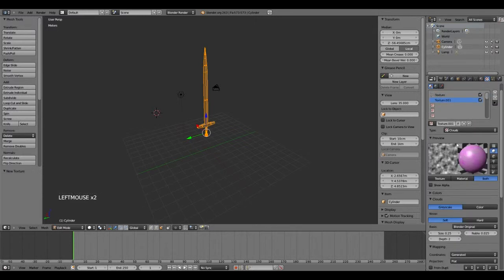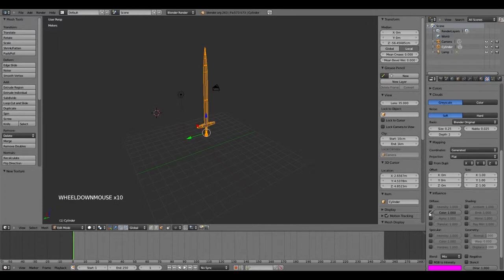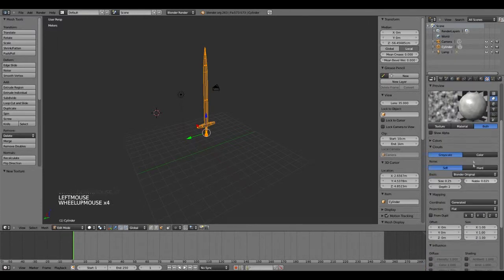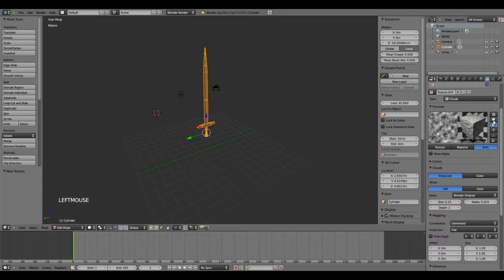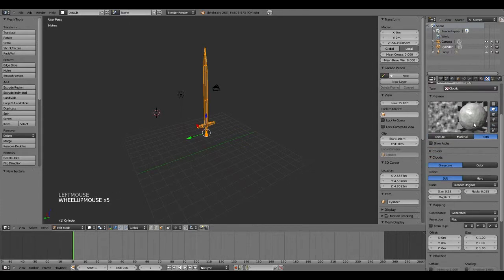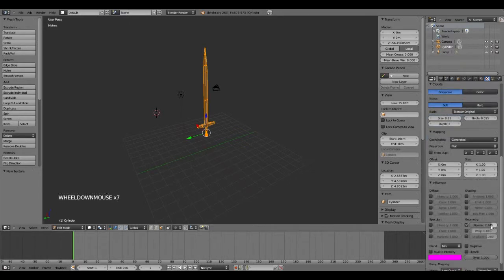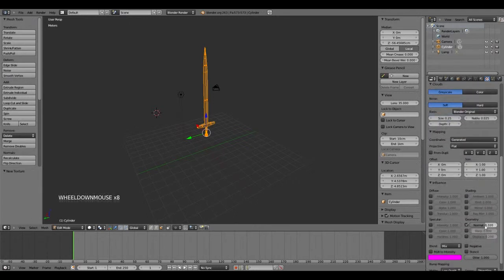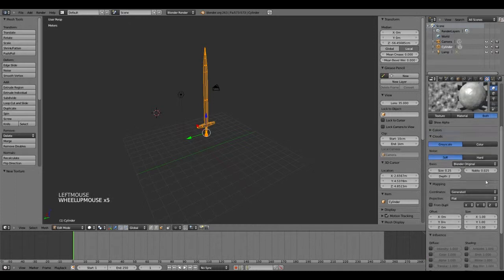Now let's make another texture. This one, we don't want to use the color from it. Instead, we'll use the normal maps. Now, it's kind of hard to see, but you see how it's all bumped up here? It makes a bump map for it. Let's make it a bit rougher. Well, we don't actually want it rough because it's a blade. Put it in.